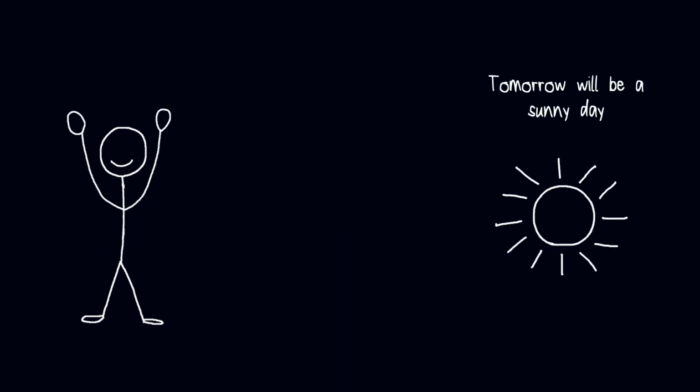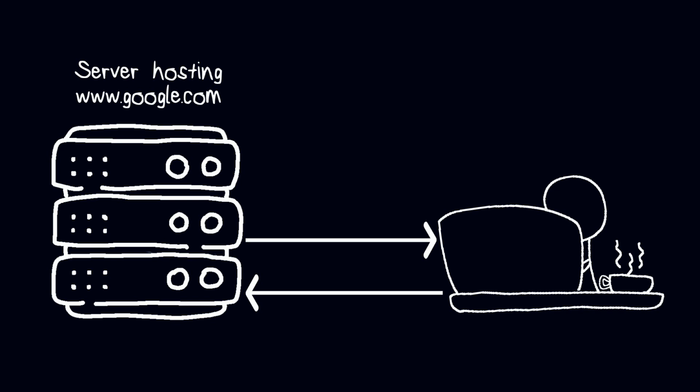So, what's the purpose of computer networks? In short, it's to facilitate the sharing of information and resources between devices. For example, a user on one computer can access a website hosted on a server in a data center located in another part of the world, thanks to computer networks.